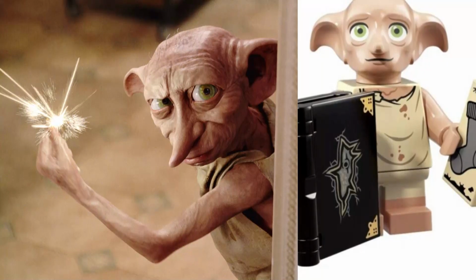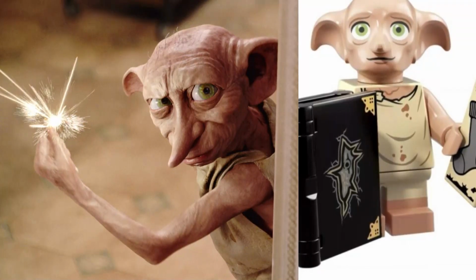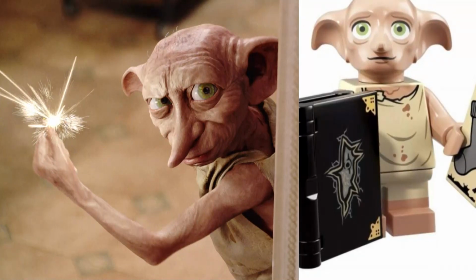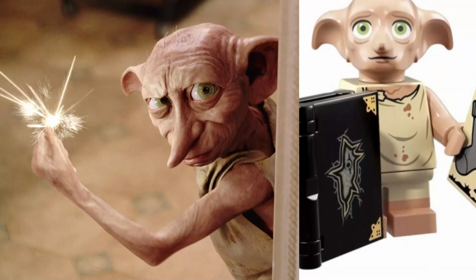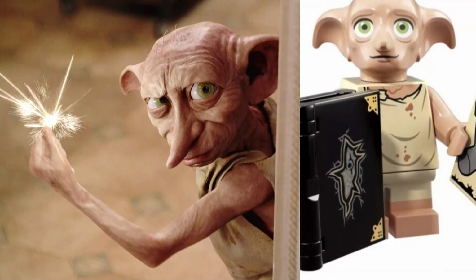But the new one definitely resembles Dobby a lot more, from the green eyes to the clothes to the actual skin. It's just a much better version of Dobby. It's cleaned up, it's much nicer. And it just shows that through these minifigure bags they always put a lot more effort into the minifigures than they do for the minifigures that come in the actual sets, which is really cool to see, how similar these two amazing characters look.